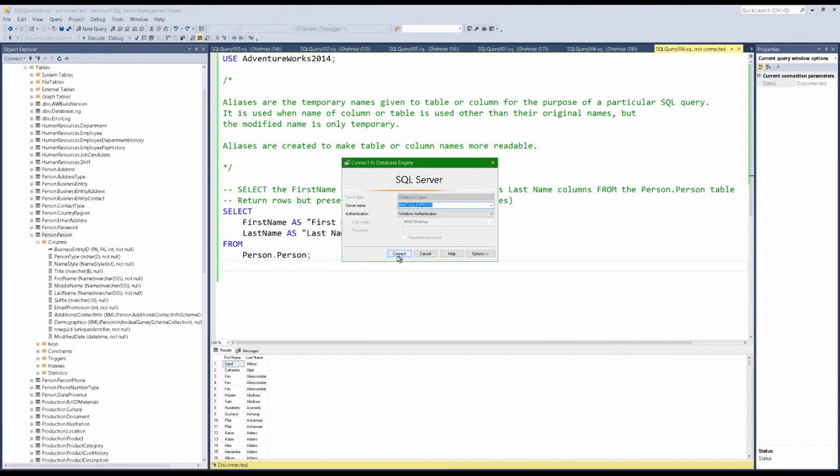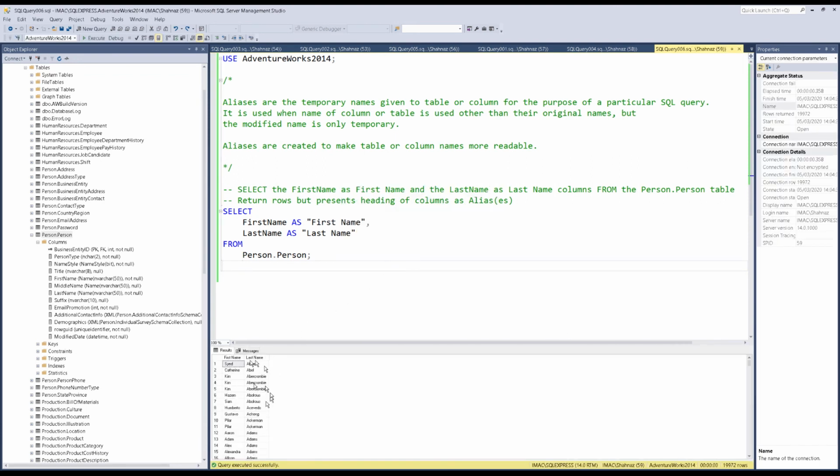So if I execute this query, here it is. If you see, this first name is now separate as this and not as this, whereas in the database the column name for this column is written as this. But when I execute a query, I do get the result column header as this. So that's what we call an alias, and it's temporary. Okay, and now let's see query number 7.